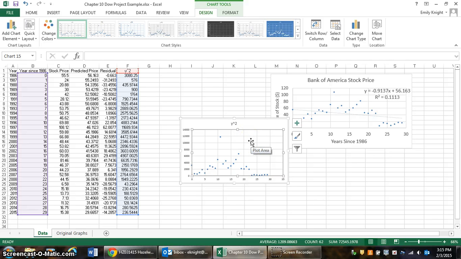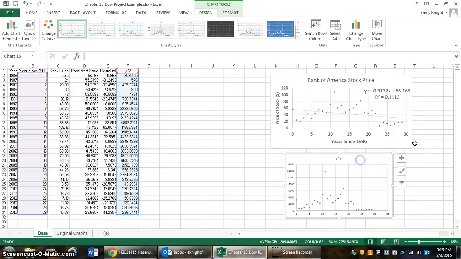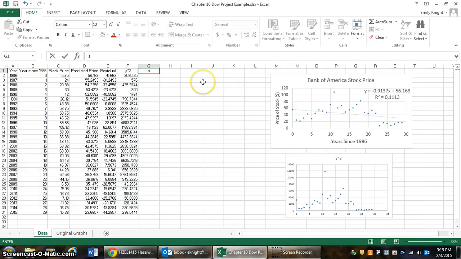So we're going to go back down the other way on our ladder of powers. So the one step is just the raw data with no change at all, which we've already seen, and we've already decided it is not linear. So I'm going to go to the next step, which is the half step, or the square root of the Y. So I'm going to label this new column square root of Y. We could replace column F, but I found it easiest to just keep each of your transformations in a new column in case you need to go back and look at something later. So I just went ahead and kept it, but it's up to you.